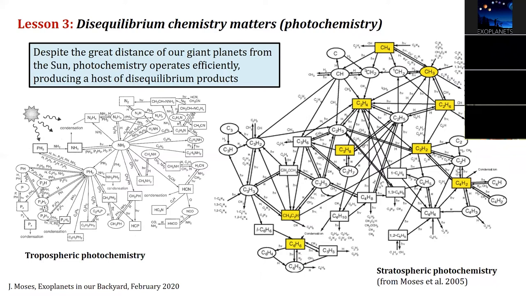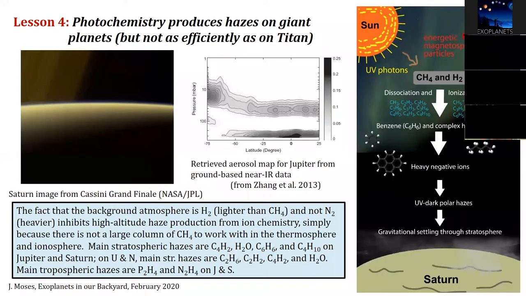Methane sort of self-shields, so it's only broken apart by shorter wavelength UV, so that it doesn't really participate in the chemistry in the troposphere. Longer wavelength UV gets down, affects phosphine and ammonia at the cloud tops. They interact and form these other things, most of which condense, actually, and might affect the cloud chromophores, like on Jupiter. All right, so disequilibrium matters. That's probably going to be true on exoplanets as well.